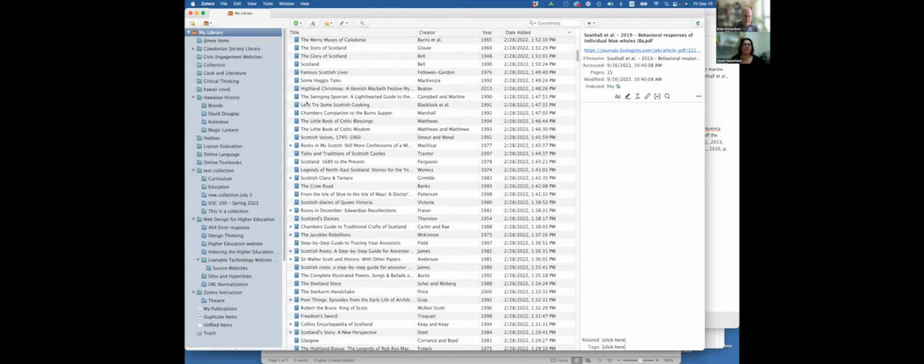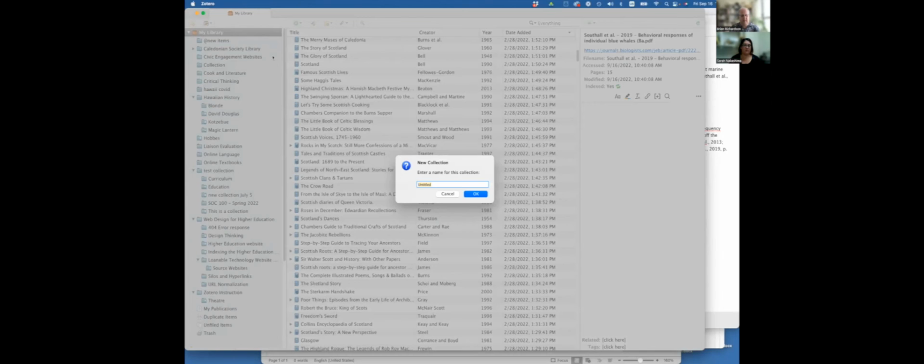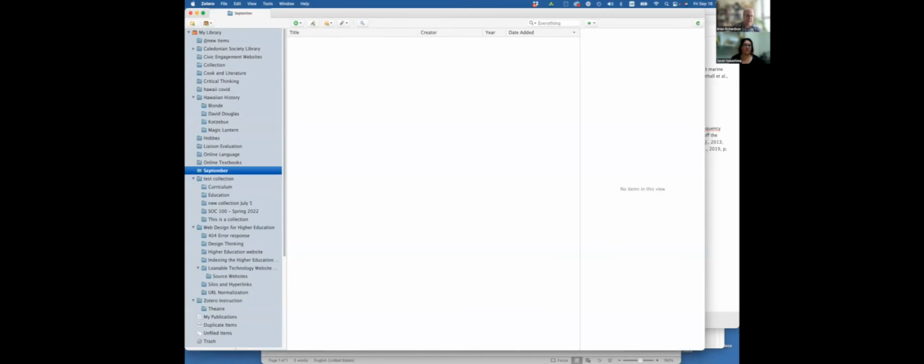So let's do collections. Generally, when you're adding stuff to Zotero, it puts it all into My Library, which is the complete list of everything that you've got in Zotero. But what you can do is create these collections, which are like clusters or subsets of your library for particular purposes. To create a collection, you click on this little yellow folder up here, and I'll just call it something. Call it whatever you want. You can make as many collections as you want, as far as I know. You can also move collections inside other collections.